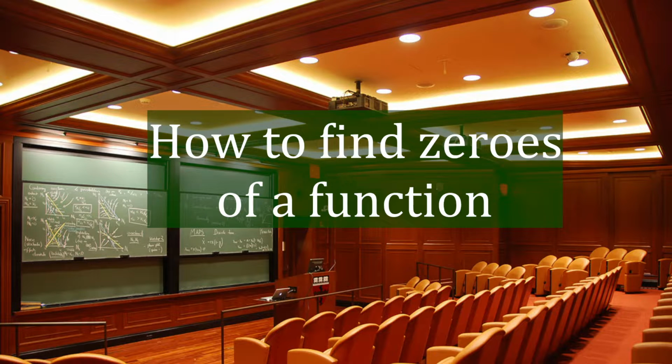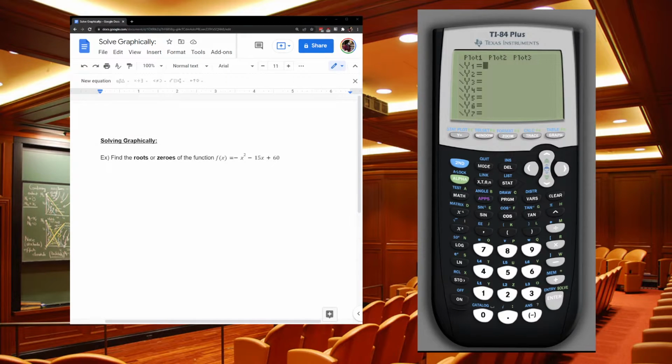So here's a quick video on how to find the zeros of a function using the TI-84. So solving graphically to find the roots or the zeros of the function f of x. And this will work really for any function, provided you fidget with it enough. So here we're given negative x squared minus 15x plus 60.